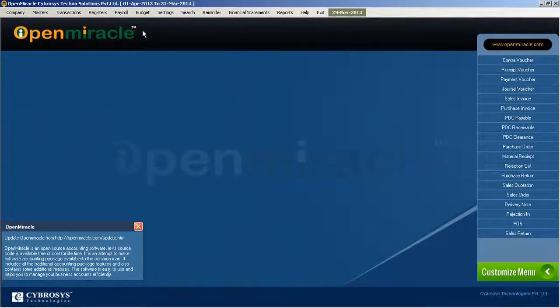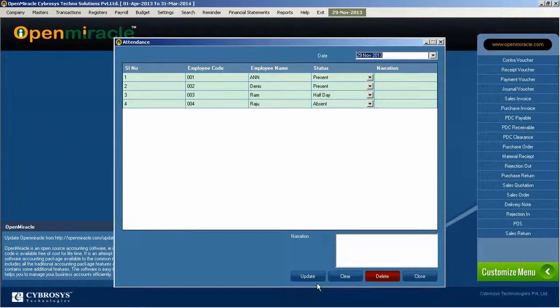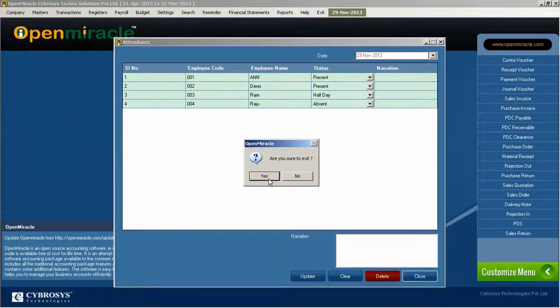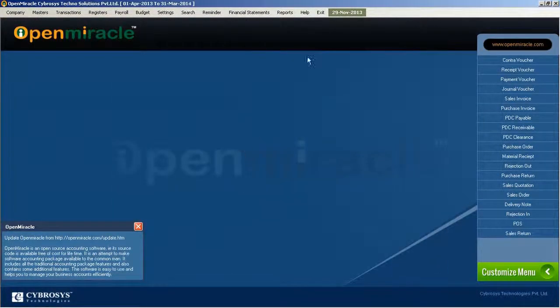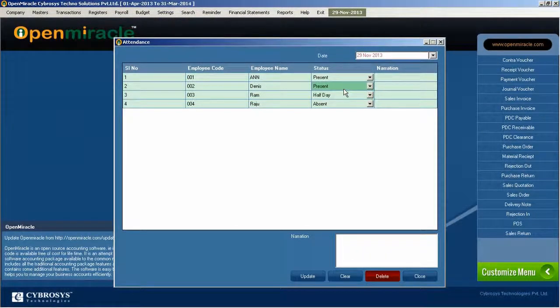So again going to the attendance section, that employee is created as a new one here. The date can be selected and the status can also be set out here. If enumeration has to be done, you can leave that and just press the update button. So it will be updated in the attendance section and will be reflected in the payroll section as well as the report section.